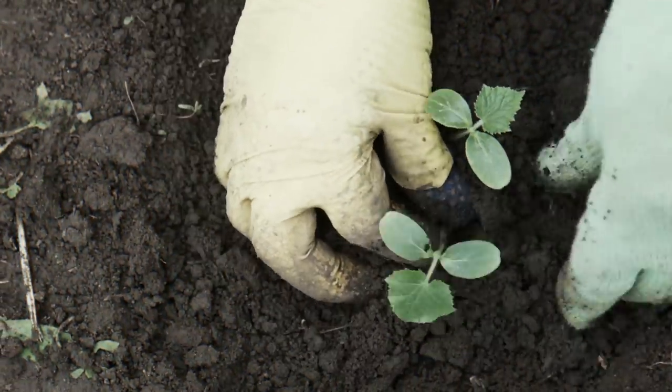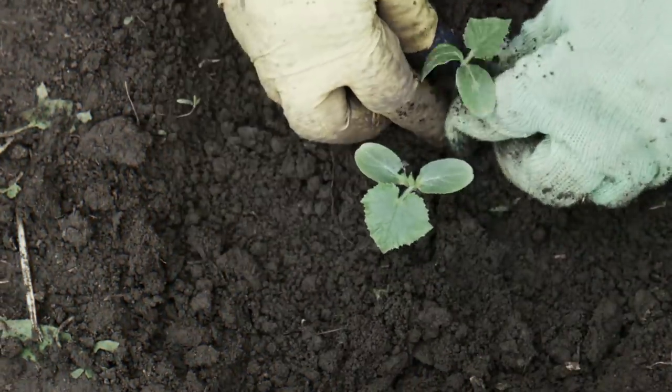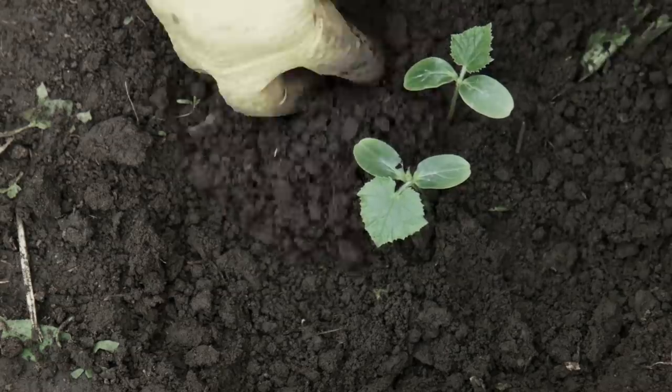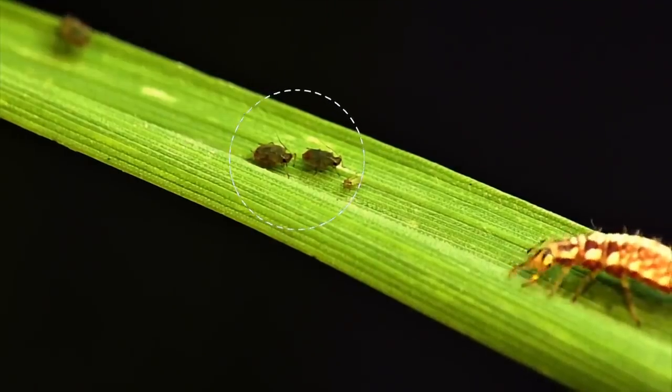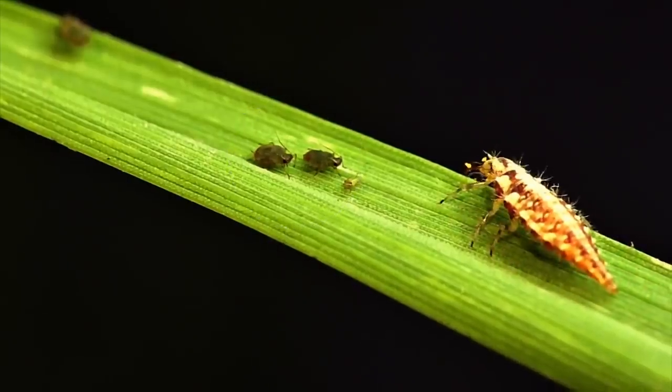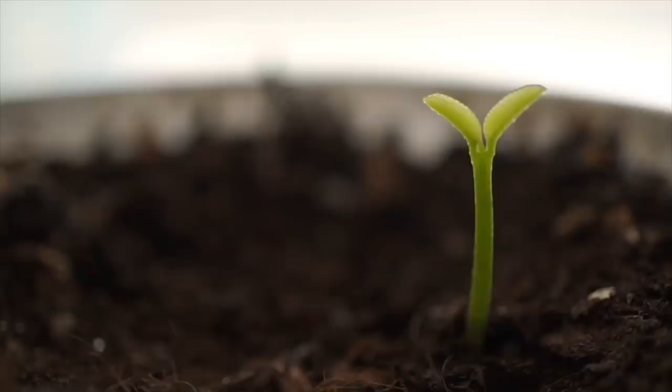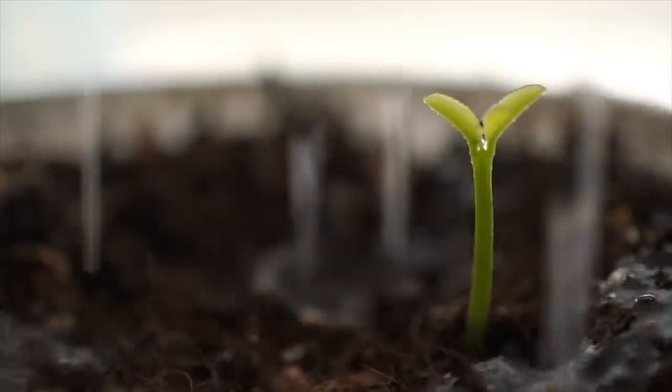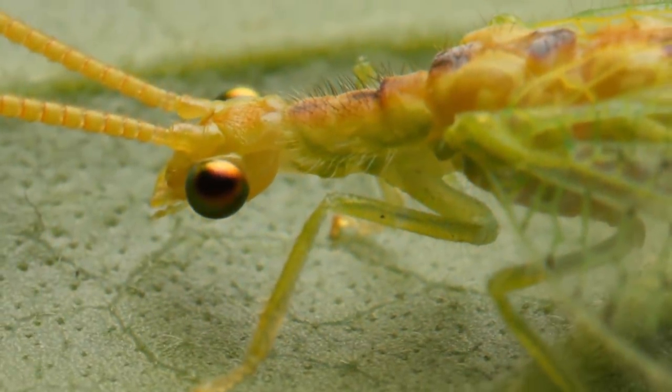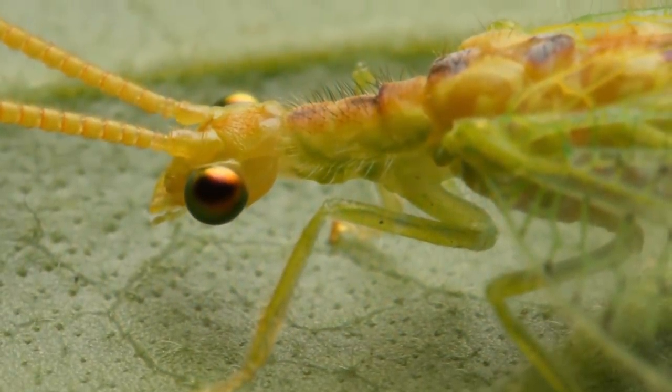Actually, many gardeners welcome these insects into their gardens not because the adults eat pest species, but because their babies do. In fact, only some adult green lacewings feed on insects, period, with most preferring nectar, pollen, and honeydew, and often requiring these foods in order to breed. You can actually order a bunch of lacewings online if you need some for your garden.